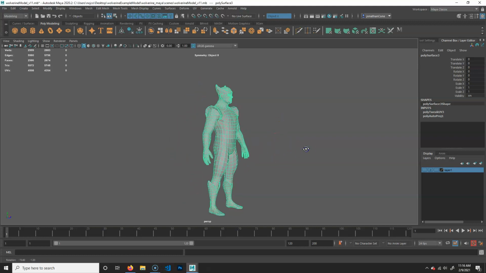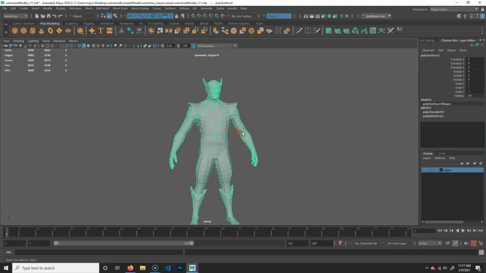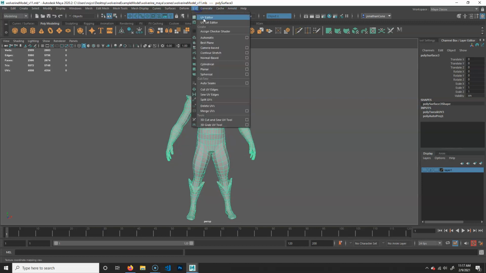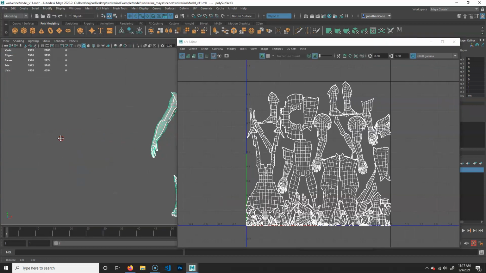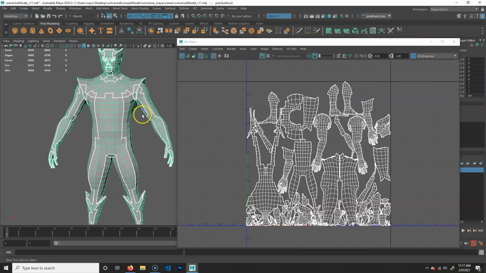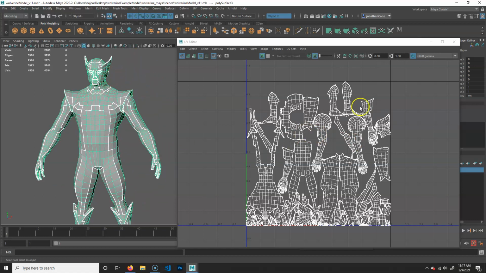All right, so we've got our model complete. The next thing I need to do is create the UVs. So the idea here is more or less that when you look at the model, he's in 3D. And what we want to do is be able to place a 2D image, more or less, over top of him. So the UVs are sort of the 2D counterpart to the 3D model.